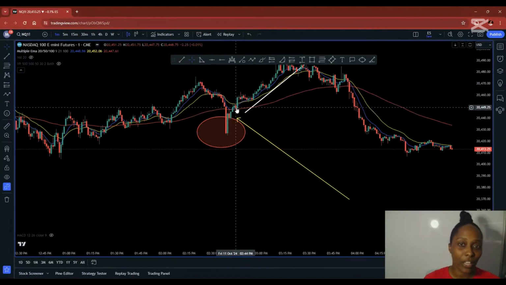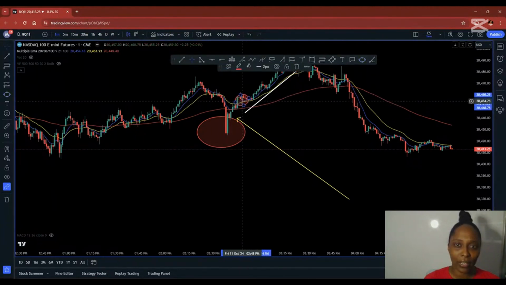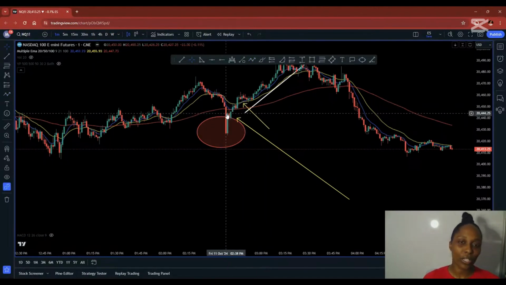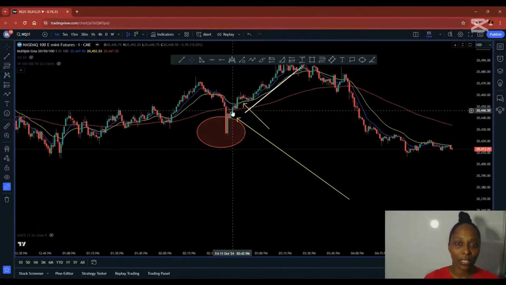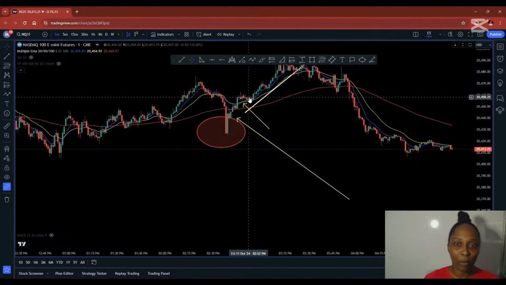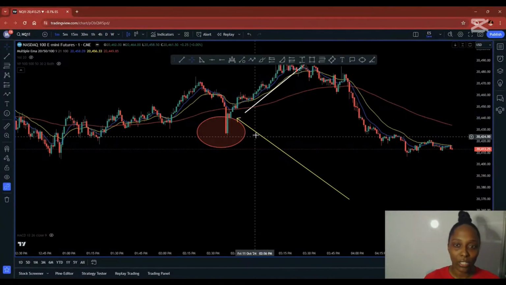You could have waited. If it were me and I was scalping, then I would have waited for this cross right here that happened on the EMAs. That cross right there is what I would have waited for. That would have been the confirmation. When you've traded for a while, you see price rising above the 100 moving average and finding support there, breaking through these two moving averages, coming back to retest the 21, and then finding support after the cross. Those are all confluences that will let you know to get in a trade.